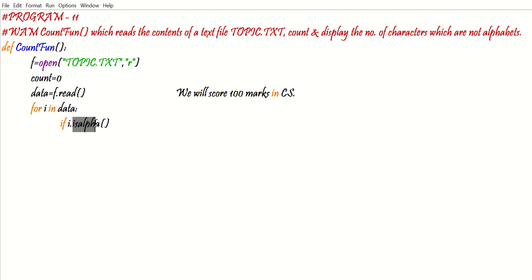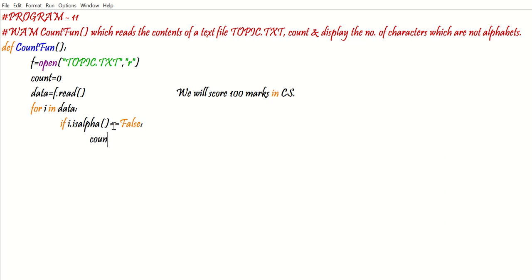So this is alpha will tell us whether it is alphabet or not, right? If it is an alphabet, it will return true. If it is not an alphabet, it will return false. Here we have to display the number of characters which are not alphabet. So this must be equal to false. So if I dot is alpha is equal to false, what must be done?